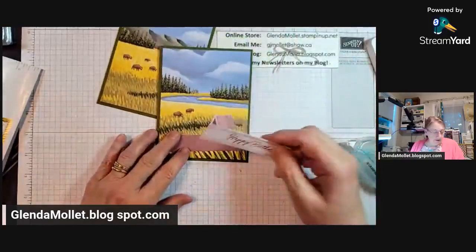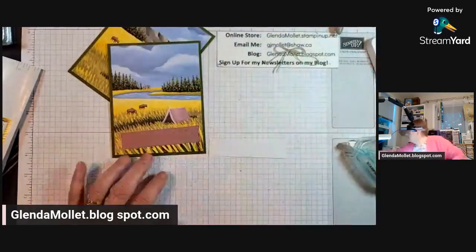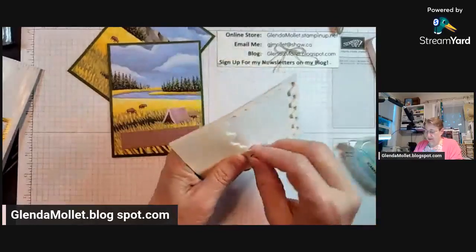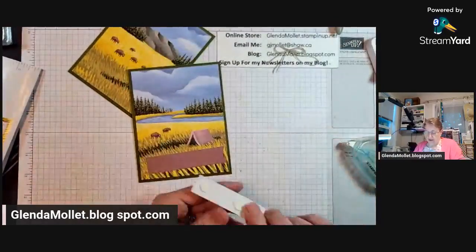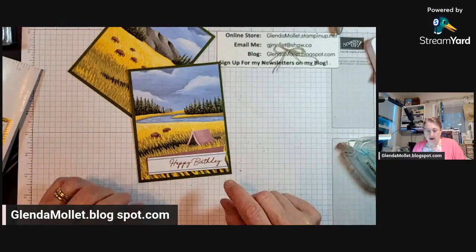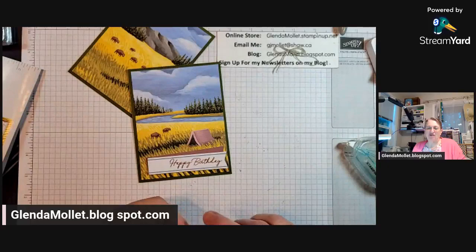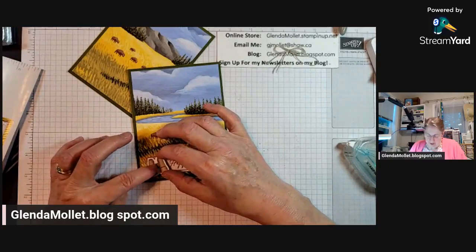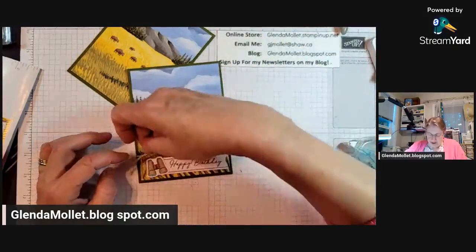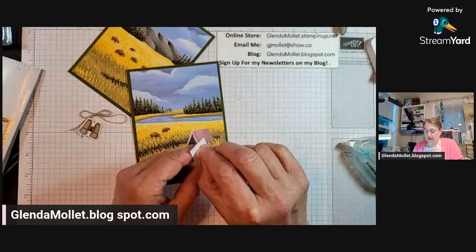Okay. Now, yes, this has dimensionals on it. Oops, some big ones here. But I will let you know closer to it. So let's just do a dry run. Okay, have our happy birthday. And then I need a set of binoculars. Three is a fun age. Okay, the binoculars are going to go on there like that. That's going to go straight like that. And then I'm going to have this bow. And I think I'll just tuck it in the top like that. Perfect. What do you think?